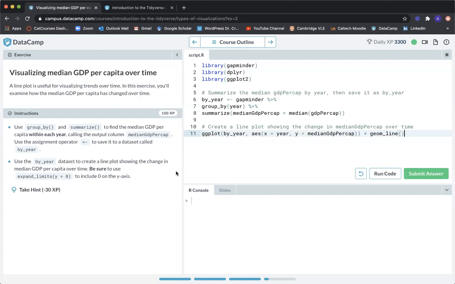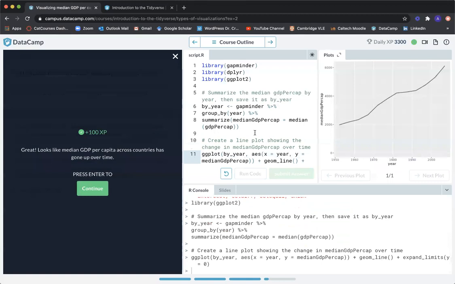And also it says be sure to use expand limits to include 0 on the y-axis. So we'll just copy that and we'll add it to the end like this. Submit answer. Cool. Great. Looks like the median GDP per capita across countries has gone up over time. We'll move on to the next exercise.